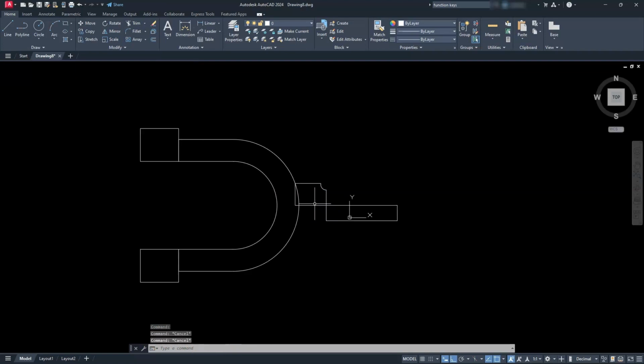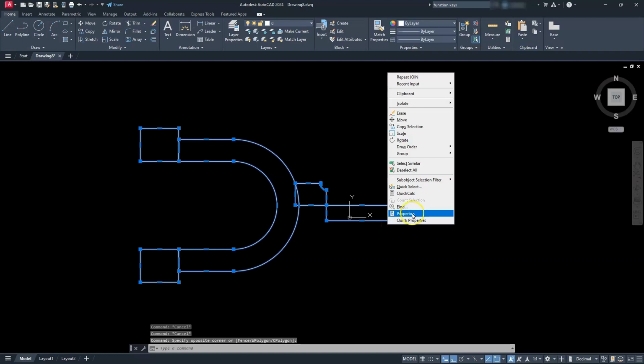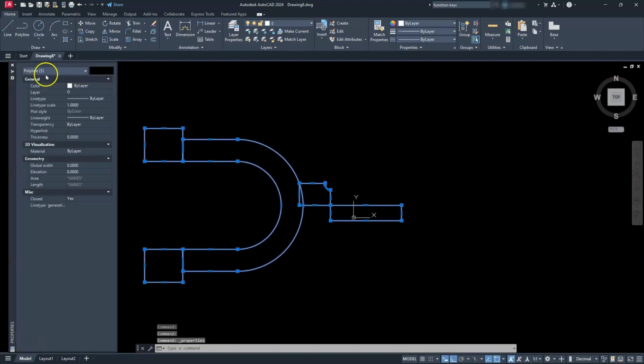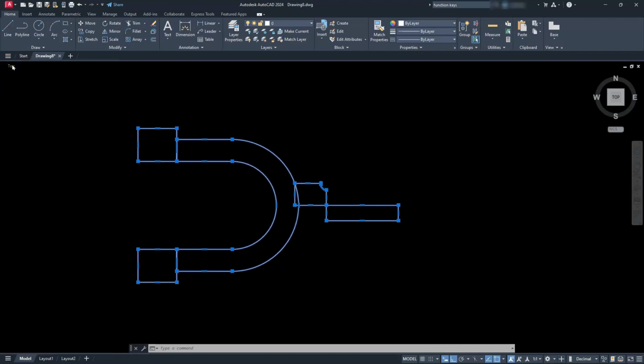All right, one of the neat things I want to do is make sure I don't have any straggling lines here. And I'm just going to highlight all of this. I'm going to right click and I'm going to go to properties. And what I should see there is that I only have polylines here. So that's exactly what I like to see. I only have all polylines. That means that when I go to the next step here, everything is going to be perfect. Let's go ahead and close this.